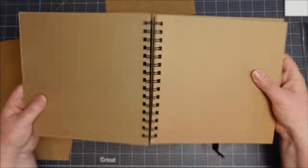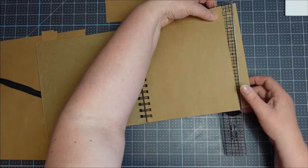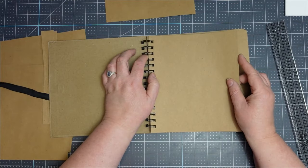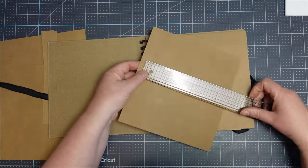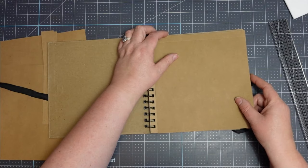So open the album back out so you can see here that it is that much shorter than the rest of the pages there. So this will be our pocket. Now before I make it into the pocket, I want to glue our flaps in place. So this one comes back out. And this one is 7.5. And I want to have a flap on the top.